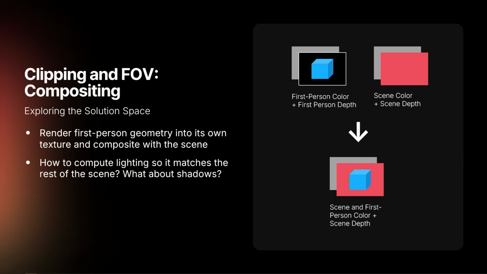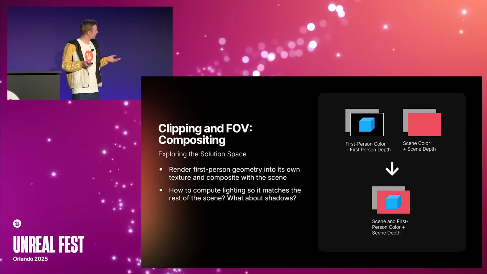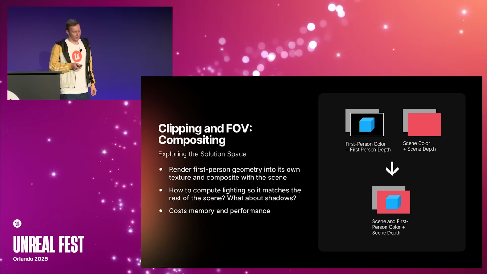Sounds simple, but there are some challenges. Like, how do we compute lighting so it matches the rest of the scene? And how's that even supposed to work? Does it live in a separate world? And if it lives in the same world, how does that work? Also, it costs memory and performance.